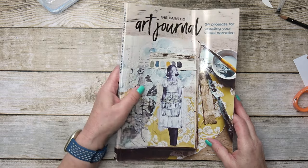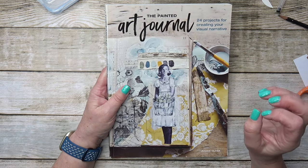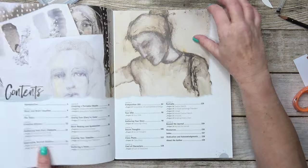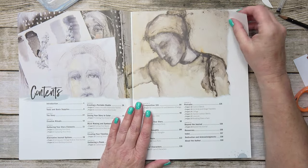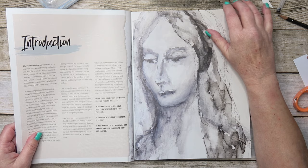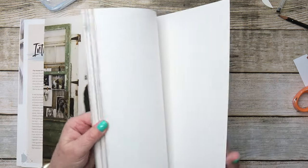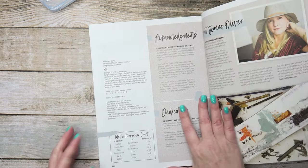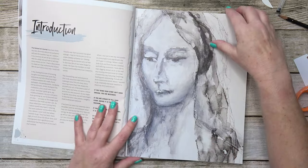So this book is by Jeanne Oliver, 24 Projects for Creating Your Visual Narrative. Let's see when it was published. Oh, it's published by Northlight Books. I like Northlight Books. I can't see a date when it was published. Let's see if there's anything on the back. Sometimes they have them in the inside back cover, don't they? Oh, here we are. 2018. So it's a few years old, but that's okay. Still relevant to these days.